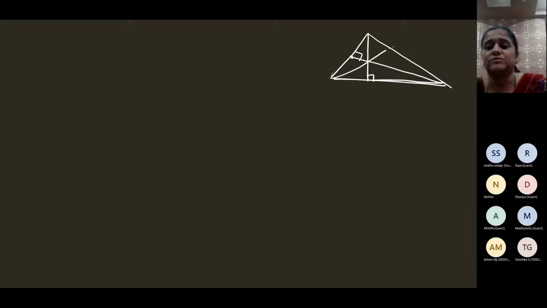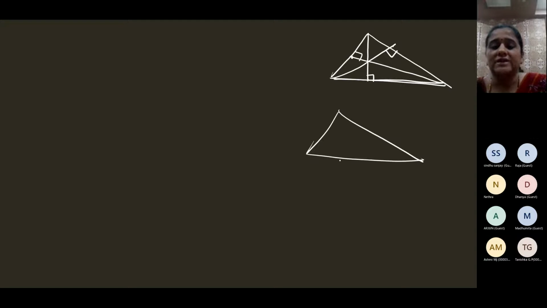See here, for all the sides of the triangle. For this side, we have the altitude like this, coming from the opposite vertex. And for this side, this is the altitude. And for this side, this is the altitude. So for three sides, we have three altitudes coming from the opposite vertex. What I mean by opposite vertex: the altitude to this side falls from the opposite vertex from here. For this side, from the opposite vertex from here, like this. And for this side, from the opposite vertex, like this.